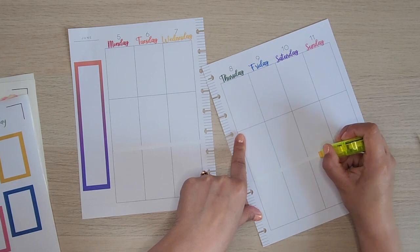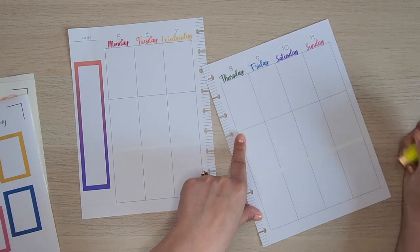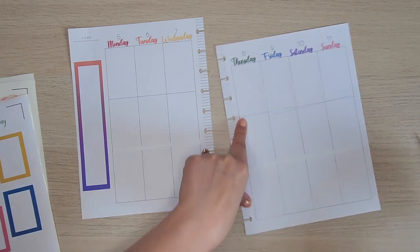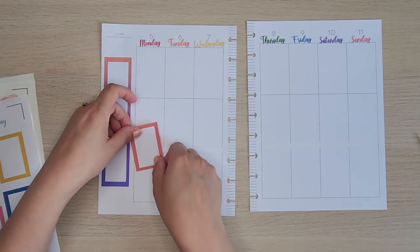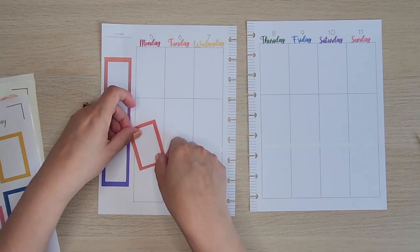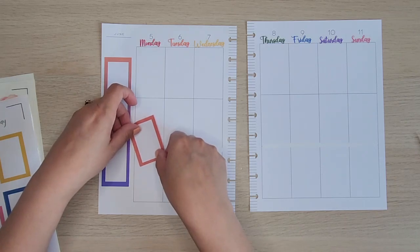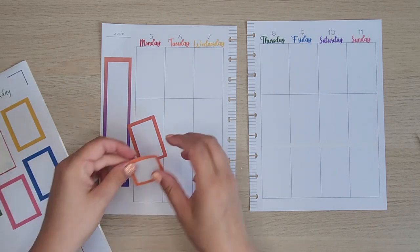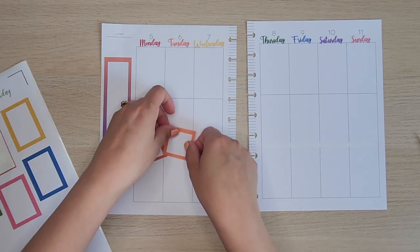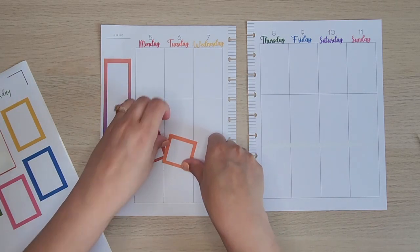Just because I don't want it to show through. I don't want to take the chance of it showing through. Okay. So this one here, I think I'm going to start by putting it like so. And then the orange one is going to be a little bit smaller. And it can kind of come in like this.